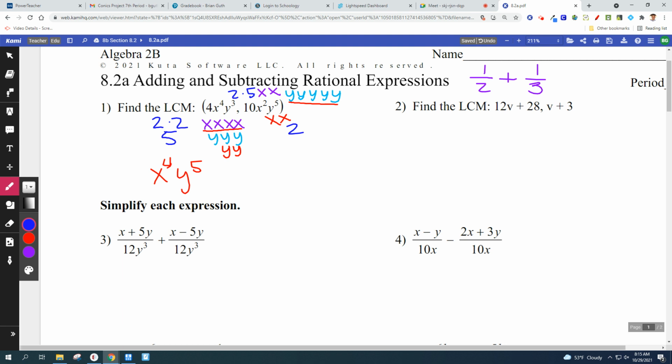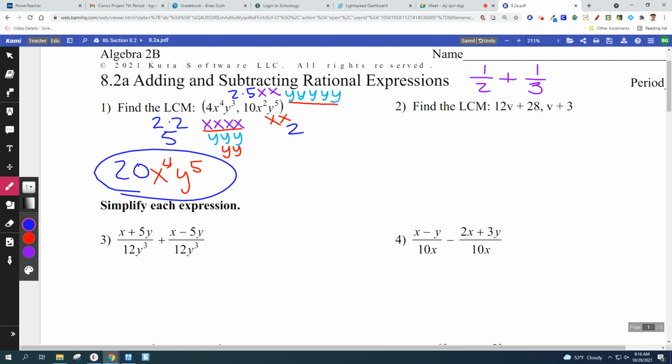All right. So clean this up. 2 times 2 is 4 times 5 is 20. That's your LCM. Now, the good news is we don't have to do that every time, and once you figure it out, it's a lot faster. I know that took kind of a long time. That doesn't come up all the time. We'll come back to that.